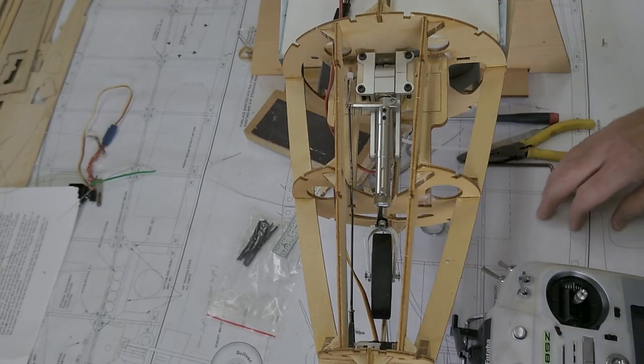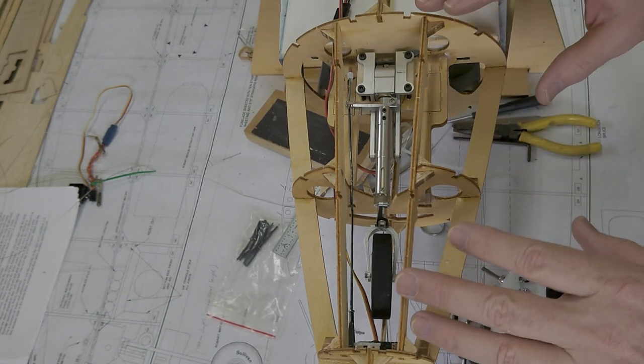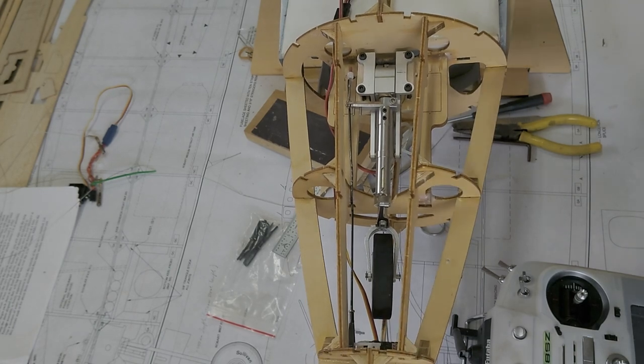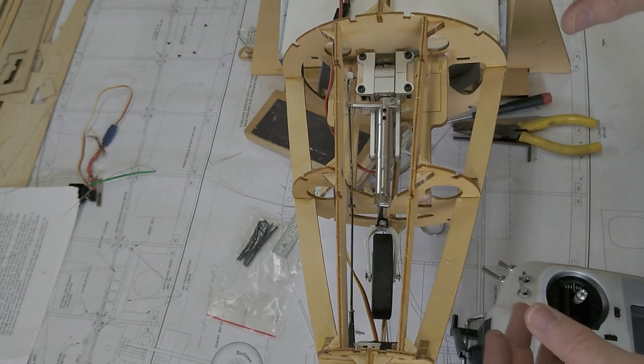Working on the nose gear retract for the fan, I hate to admit it, but it's taken me 3 days to get this sorted out. And the key is something that's really simple if you're an engineer. I'll explain that a little bit later. Anyway, this is what I have set up. It's pretty much in its final form.